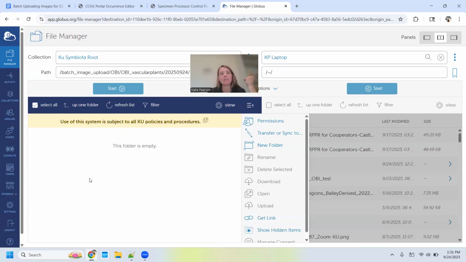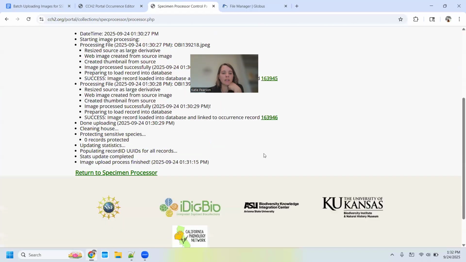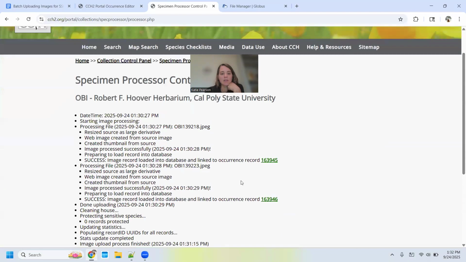Usually what I was finding when I was running these is that they are misnamed images or corrupted images, like they got corrupted when they got uploaded for some reason. Or if you're uploading from a Mac, sometimes it's these random DS Store files that get in there. Or it's a file format that's not supported, so DNGs or RAWs or things like that. Those cannot be imported. Okay, so that's all finished.